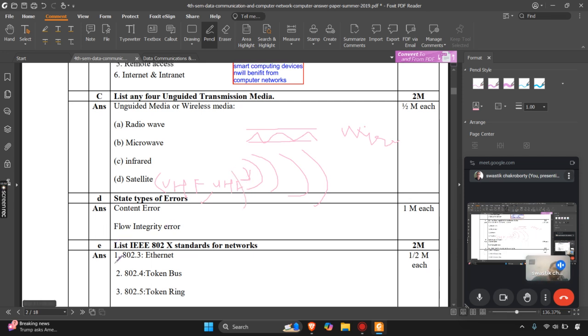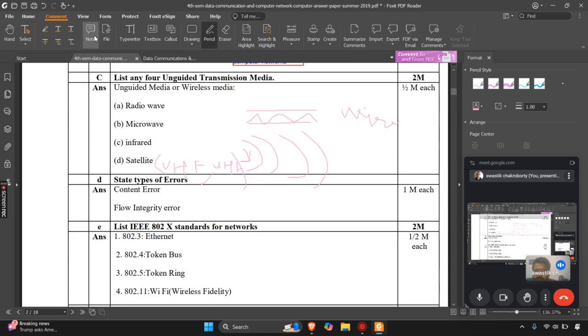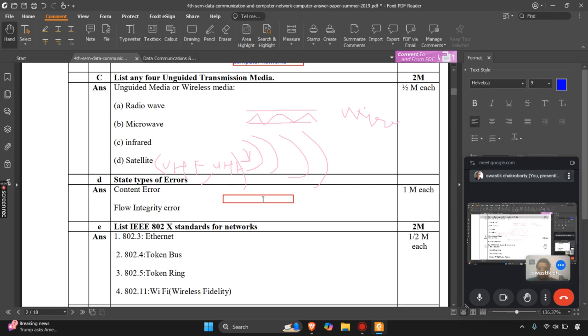So what are the types of error? Types of error in transmission. There are two types of error.